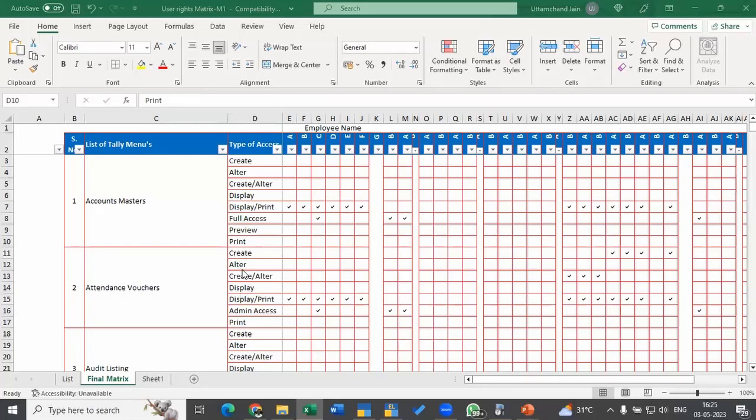Any doubt? I don't see any more questions in the Q&A or in the chat. I have disabled it actually. So if a voucher is changed 10 times, is it possible to see? Yes, it is possible. It will show you all the details, including the changes which have been made in the voucher. Shift F5 is the shortcut key to see the transaction movement, which shows what changes were made in the voucher as well.